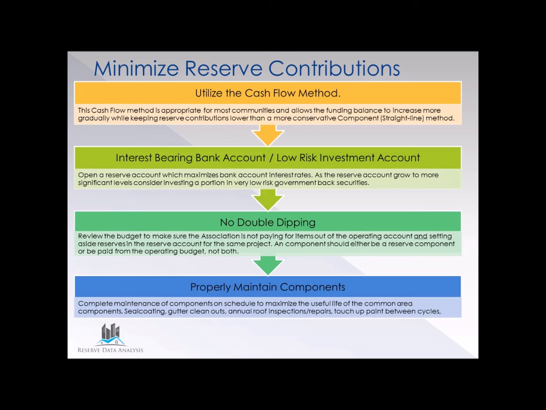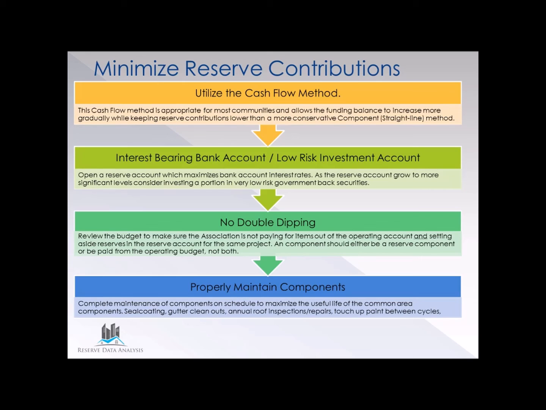Now, there are different scenarios. Sometimes we're told they just want to budget in the reserves just for the materials for the paint and not the labor, because they're already paying somebody for the labor. So we can do that as well. In the reserve study, we have material cost and we remove the labor cost.